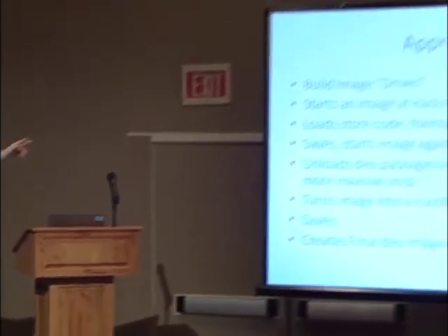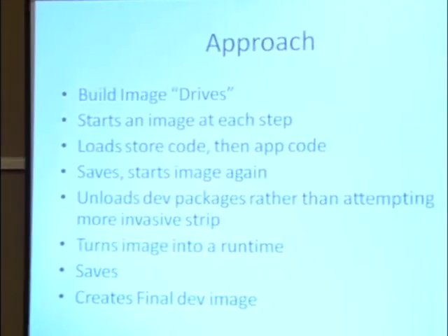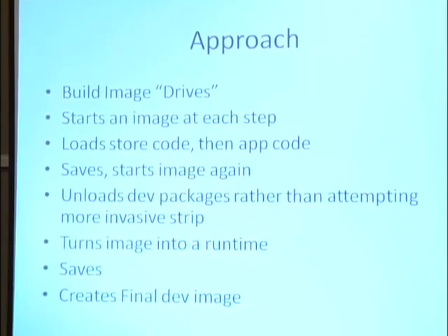So this builder image is a driver. It doesn't know anything about MES other than the fact that the scripts it generates are aware of our project particulars. It starts an image at each step, loads the code. So the first step is to load from store, save that image. That's our basic dev image that is saved. Then it starts that same image again, unloads all the development packages, and from there generates the runtime.